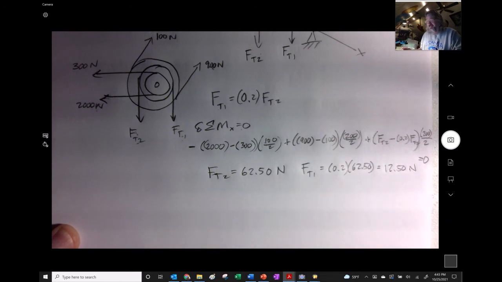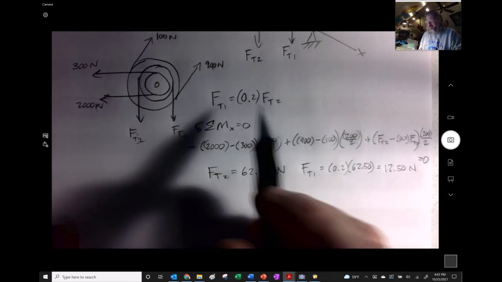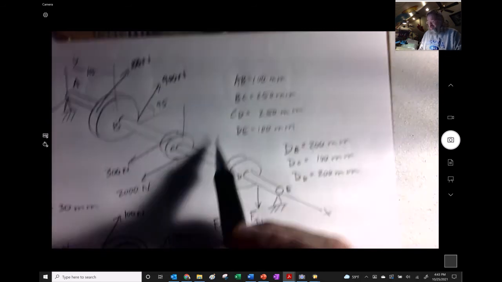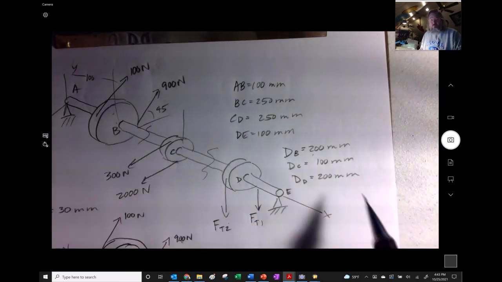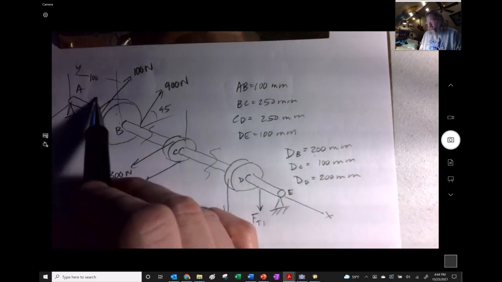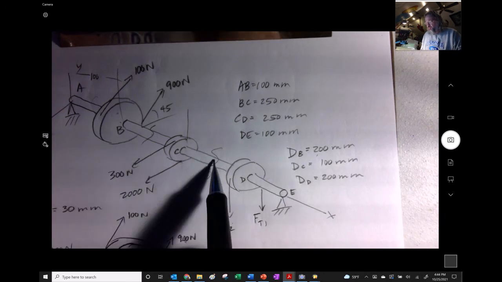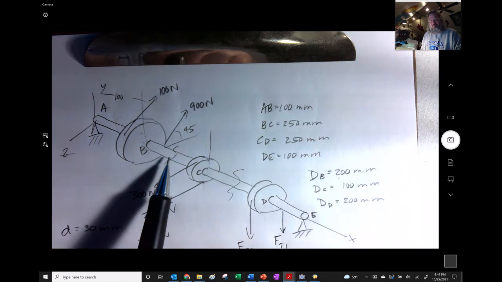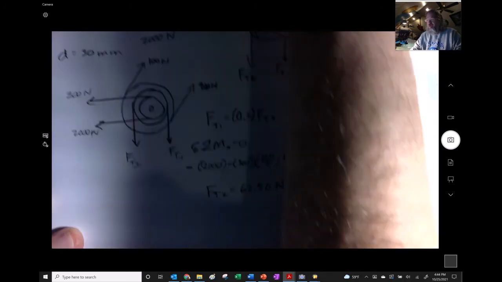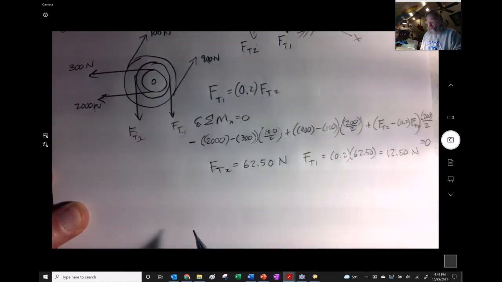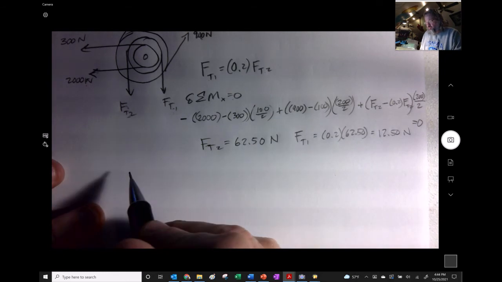All right, so I need to get the torques, and now I know these tensions. I need to get the torque right here and the torque right there. Of course, there's no torque in there, and there's no torque in there. But I don't know which one is going to be more necessarily from the beginning. I would actually probably guess this one's going to be the more. So I can do this in a number of ways. I think I'm going to take the easy way.